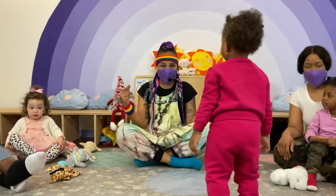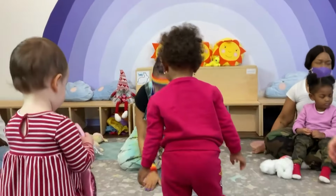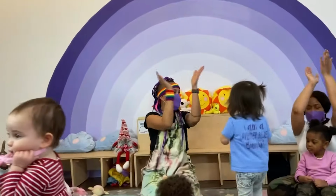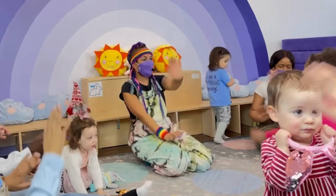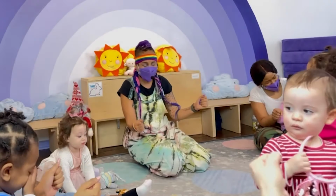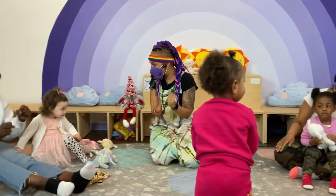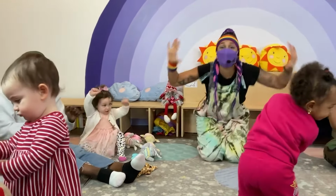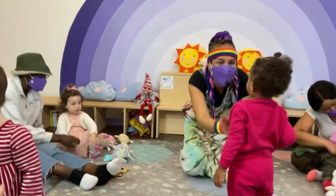Let's sing. Arriba means up. Abajo means down. Arriba means up. Abajo means down. Now move your hands in a circle and go around and around and around. And then take the wheel. Take the wheel. And drive all through the town. And if you're driving by some jelly, look out! You might get tickled on your belly.